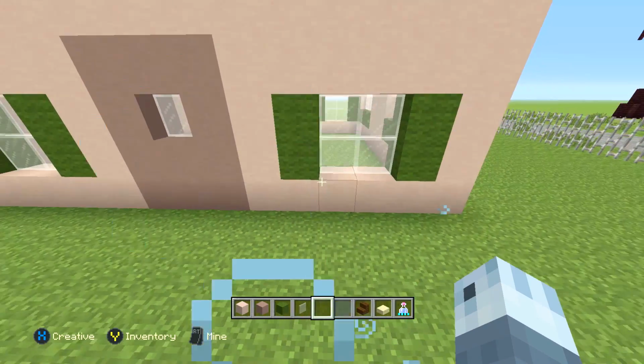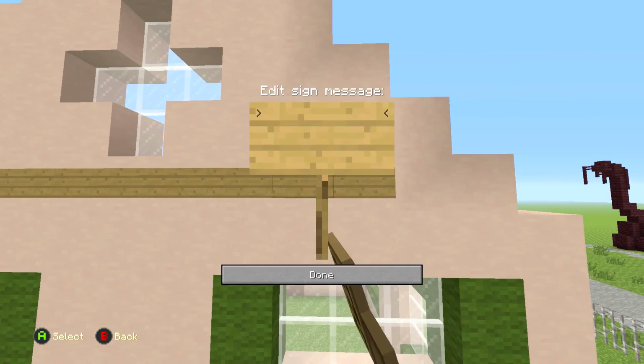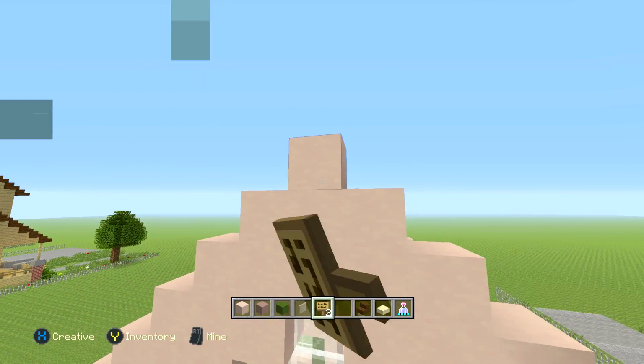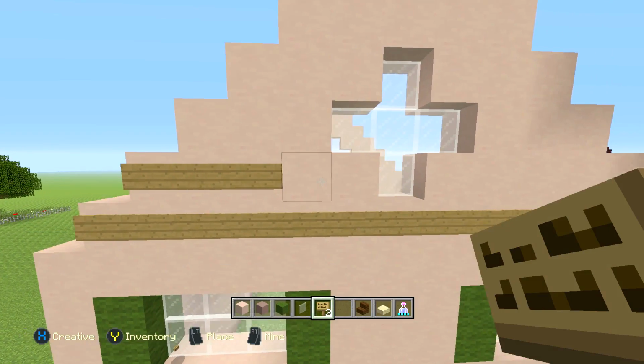I just threw my sign through the window. So we're going to go along that entire thing real quick there. Like I said, oh, there it is right here, but whatever, too late. And then we're going to go all the way up until this top block right here. So again, I'm going to skip ahead in the video just because I don't want to take too much time, but go ahead and pause the video and do this real quick.